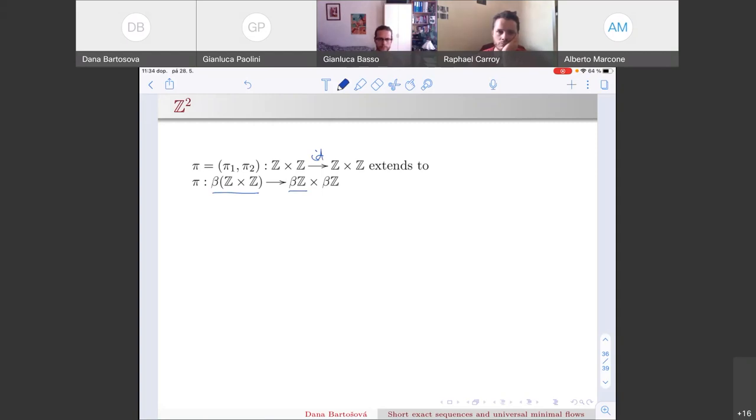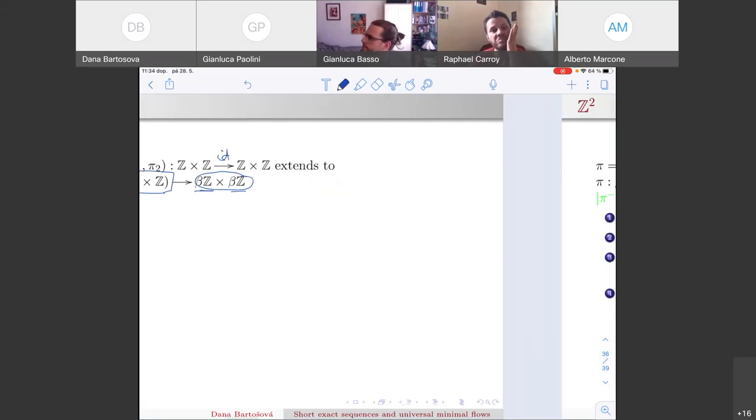So of course the first thing would be like, okay, is this an isomorphism? Are these the same thing? Any idea? Any guess? They are not, right? So first thing is that this is not even extremely disconnected. This has the Boolean algebra of clopen sets, the whole power set algebra, which is complete, whereas here this is a free product of two algebras and this is never complete, so it cannot be.